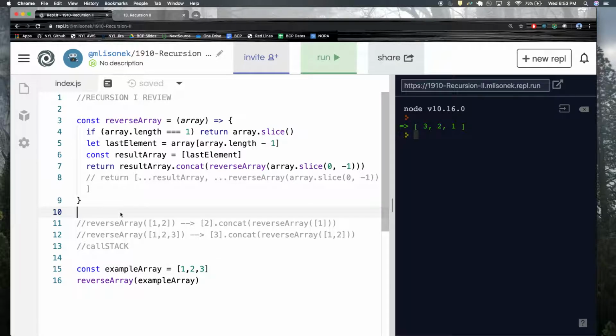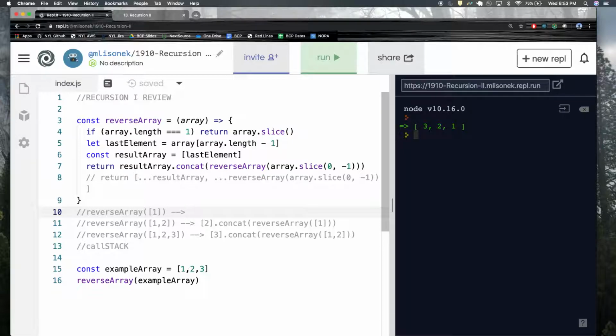So now, reverse array goes onto the call stack yet again. And we pass in 1. And now we finally hit the base case. Also, just to make sure everyone is aware of this, these calls of reverse array are in a state of pause. They have to wait. That is why the call stack is here. We have to know what is running at what point in time, right? But since we hit our base case, we can finally stop at least one function call, and we can get a result.